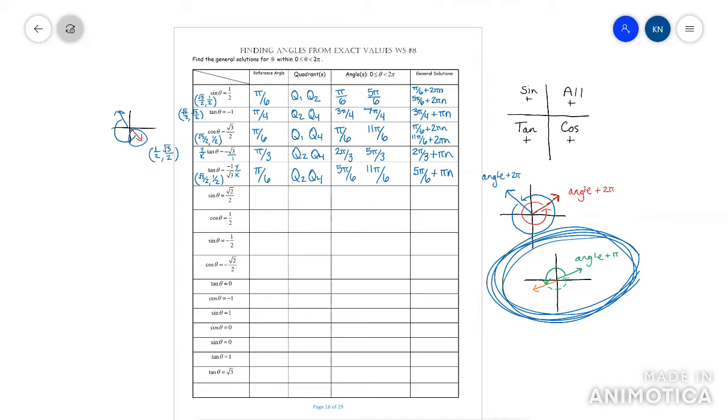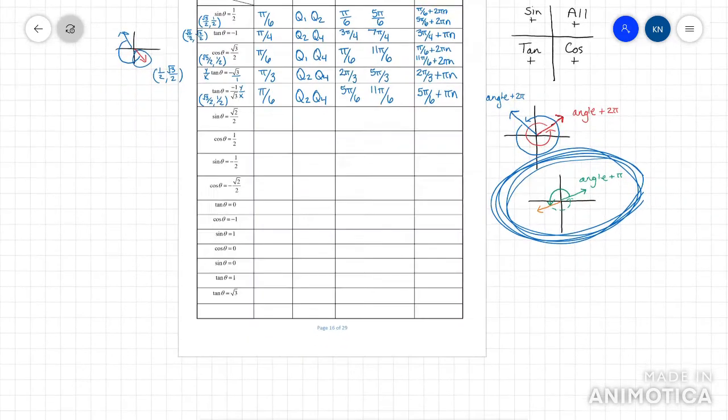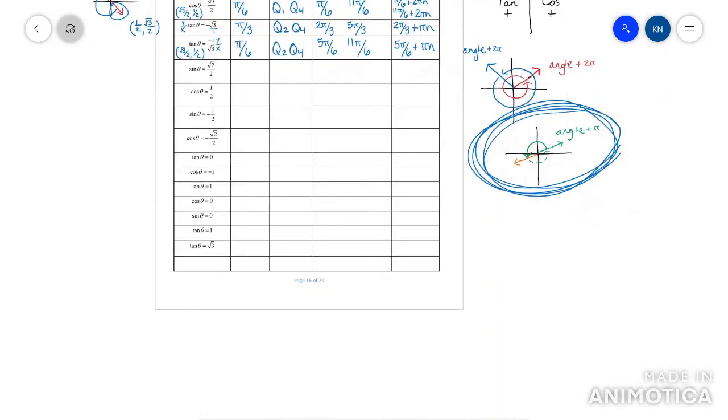All right, let's jump down. I don't feel like doing all of these. Let's look at some of the bottom ones. They're quadrantals. So where's tan 0? Remember, put it 0 over 1 and write y over x. That means you're at a coordinate of 1, 0, so that would be here. But it could also be negative 1, 0 here. So in terms of reference angle, you don't have one. You're just on the positive or negative x-axis. So your angles here are either 0 or pi, because that would be these two locations.